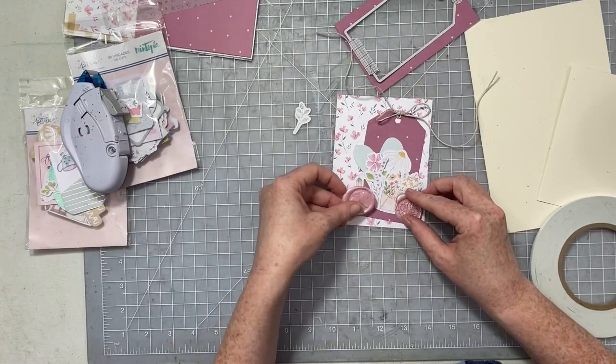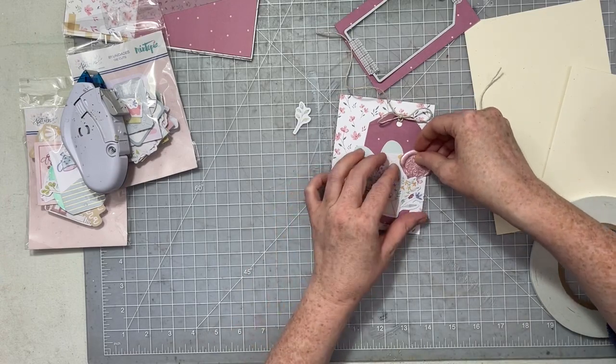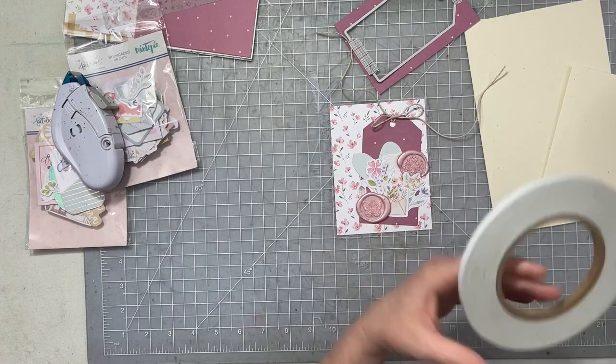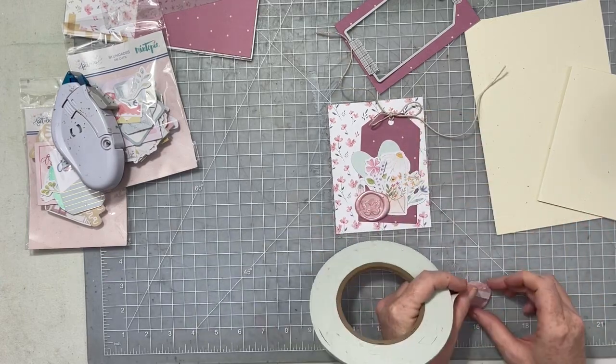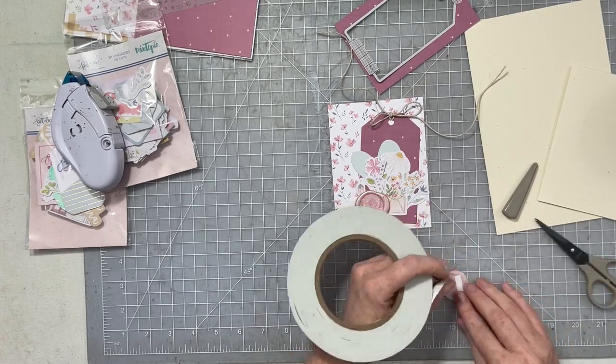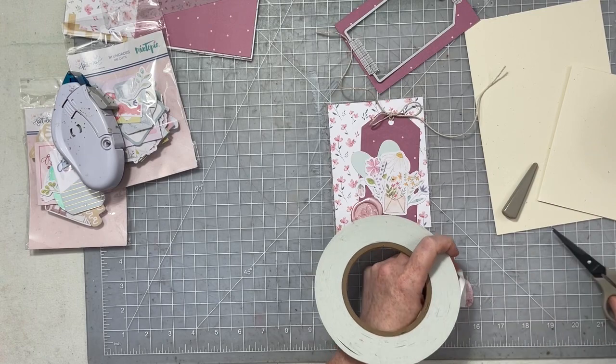So I'm going to go ahead and grab 2 of my wax seals. I'm going to use the tear tape from Spiegel Mom Scraps to adhere my wax seals down. I would recommend a dry adhesive for this, red line tape, tear tape, something like that. And I plan to give this card to a person in person, not to send it through the mail.